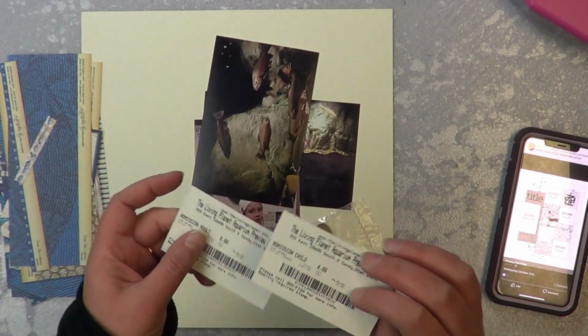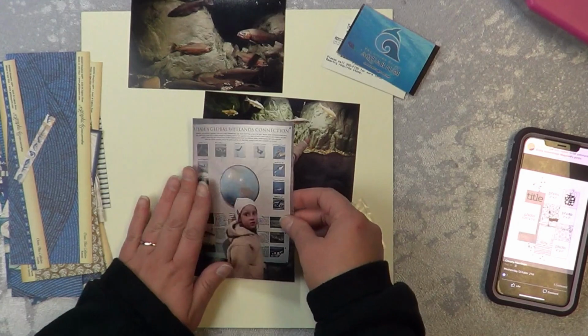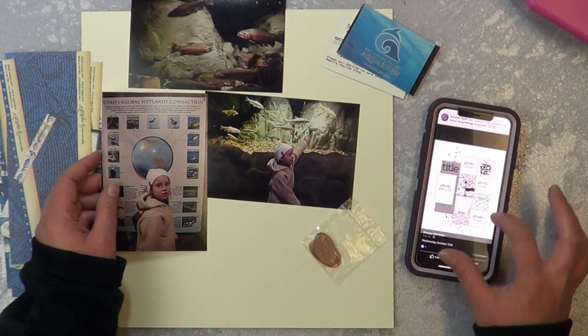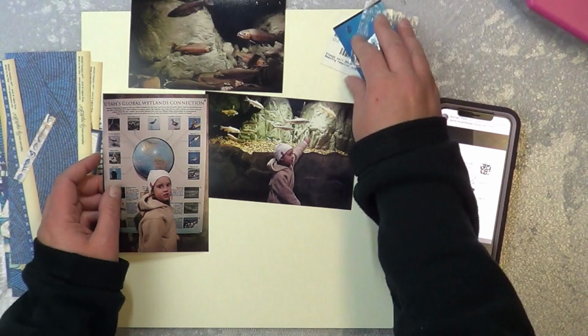It's weird that, oh, one was a child. Okay, so I do have that. And then basically what I wanted to do today was I've got one photo going up and down and then two square photos. And so that's kind of what I wanted to do. I also have my pressed pennies because I'm addicted.